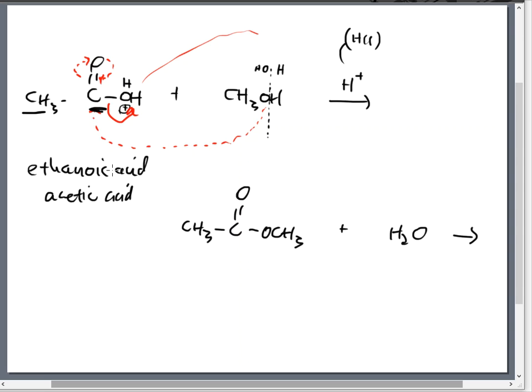So acetic acid can react with methanol or methyl alcohol, you pick, in the presence of an acid catalyst, such as hydrochloric acid, to create basically an ester and water as a product. Now, we can go through and we can name that ester as well, just like we did the carboxylic acid. It's a good review for us.